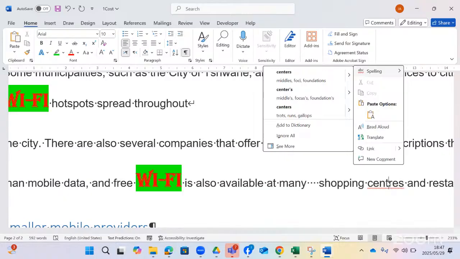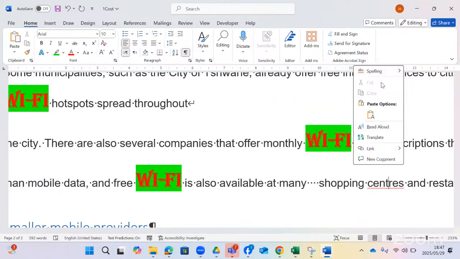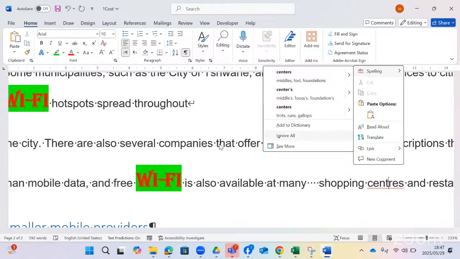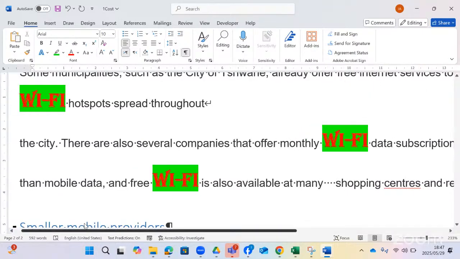And then here is English or British English. It is correct. Now it gives you American English saying that it's wrong. So you must ignore it. If you don't want to change it, you just say ignore. Right. So basically that's how we do the proofreading.